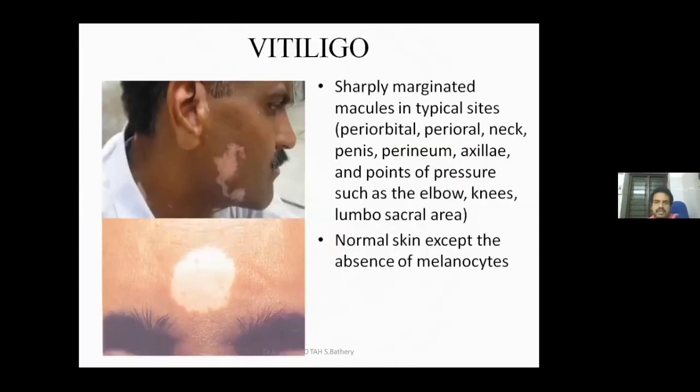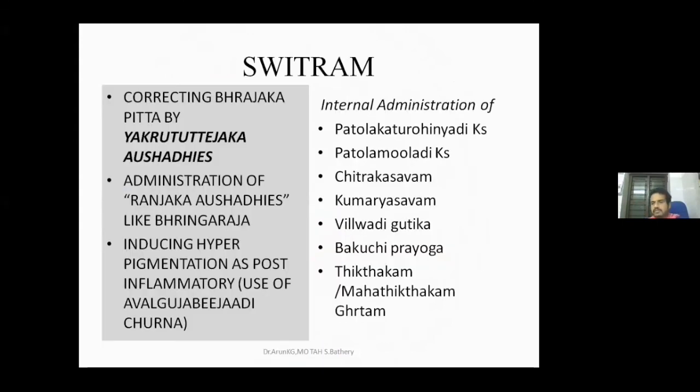So, this one is demarcated in vitiligo. And here, the below one is a leukoderma case. So here it can be compared under Shitra. Here we can give some Uttejaga Pitagabara drugs. Padalamula, then Chitragasa is mentioned in Chitraprayana itself. Kumariasa, Vilyadi, Bhagji Praga is good.